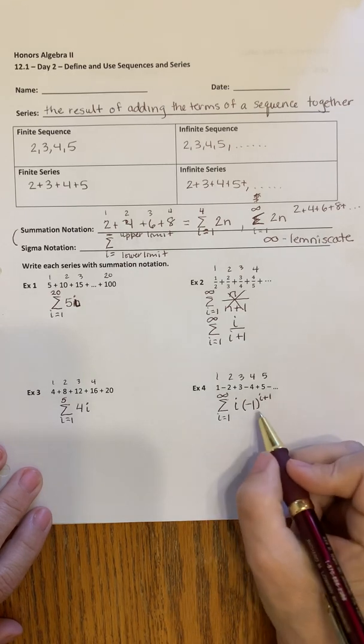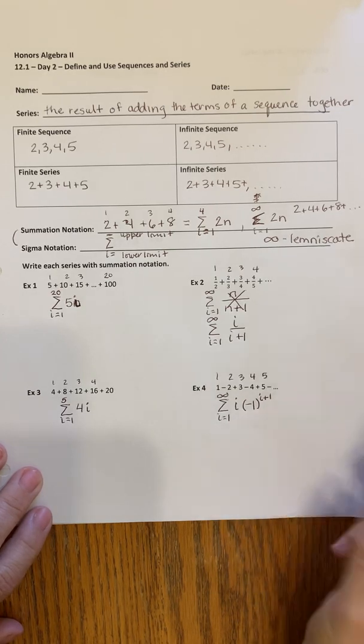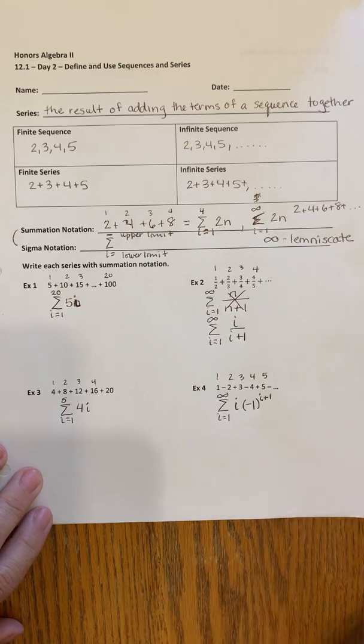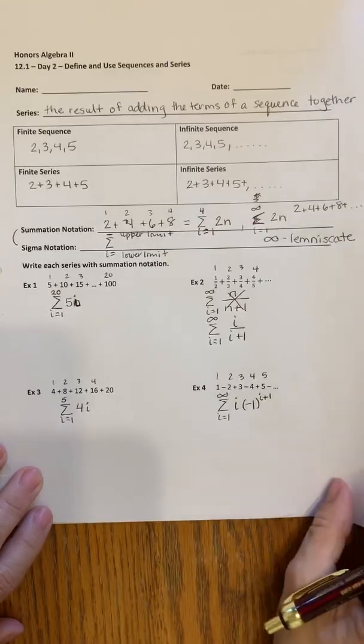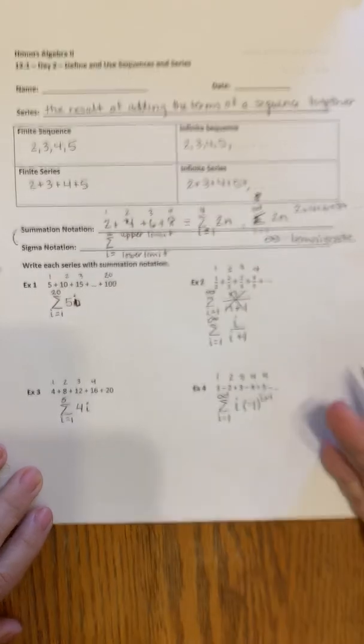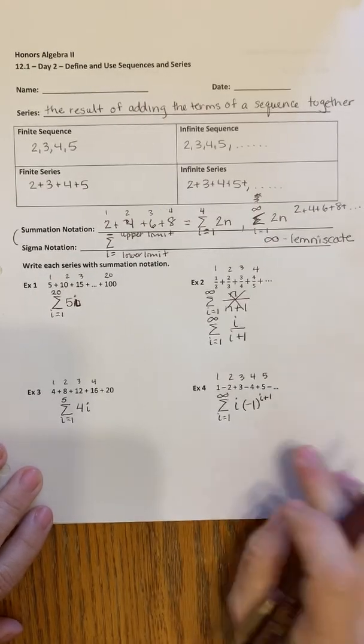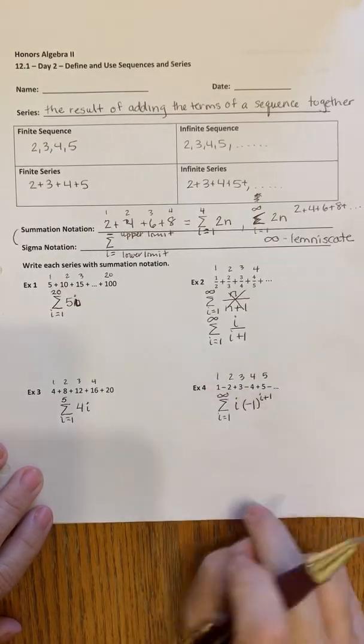So if we wanted it to start off with negative, we would just put I. But because we didn't, we wanted to add 1 to it so that it would make it start positive. You can see if we add 1 to the I, it makes it a positive value.